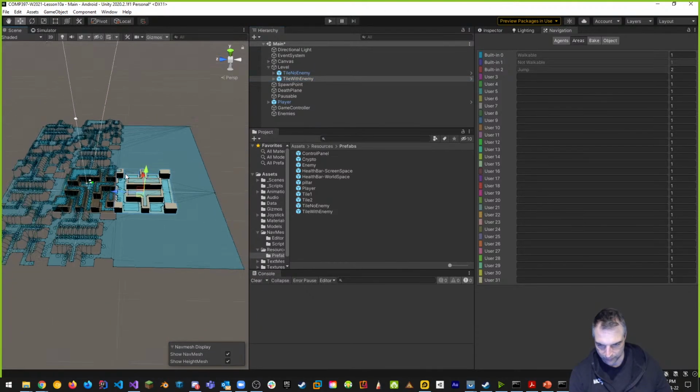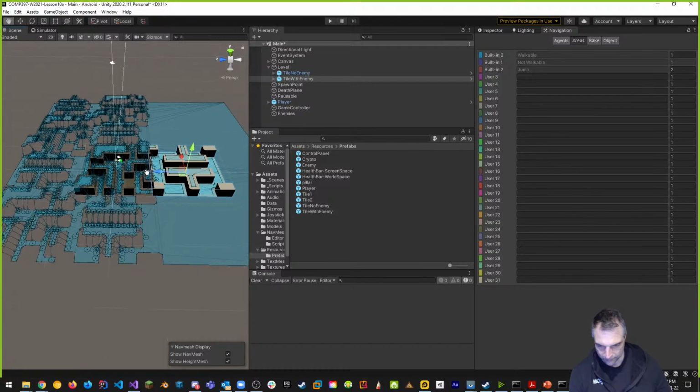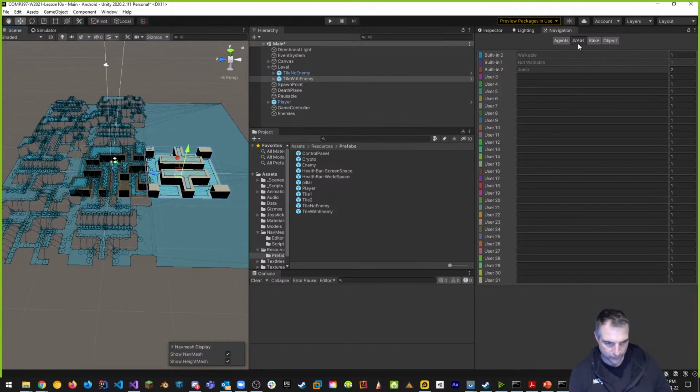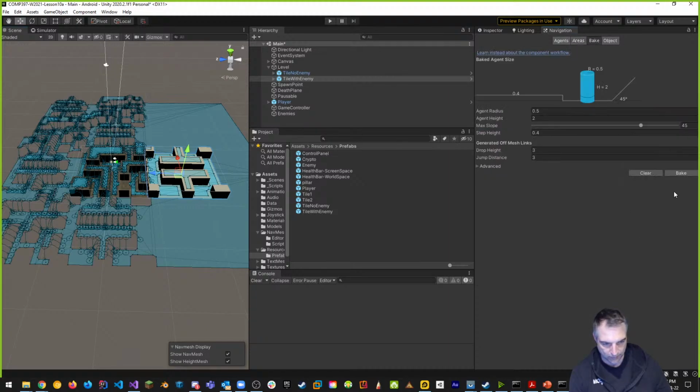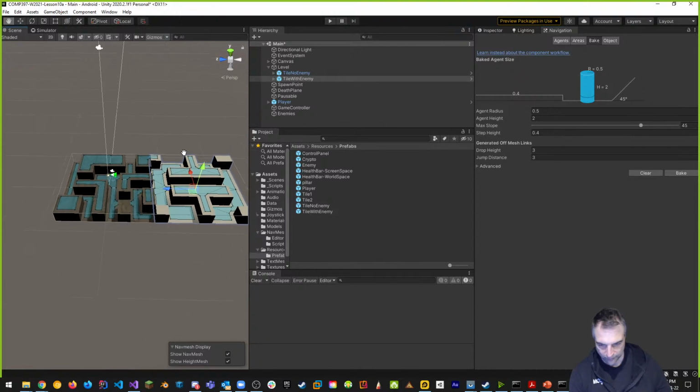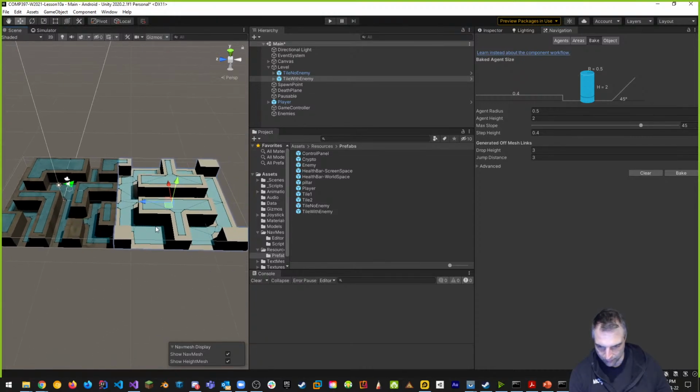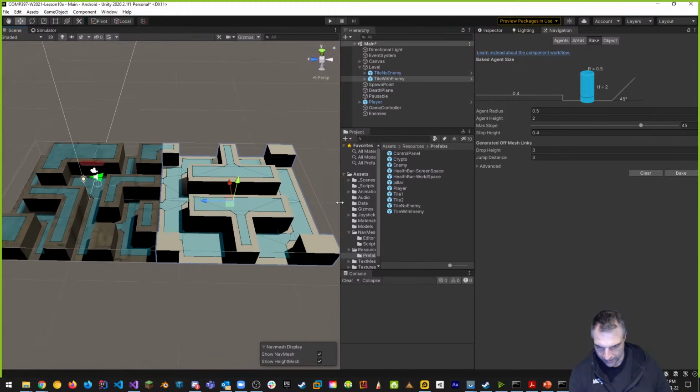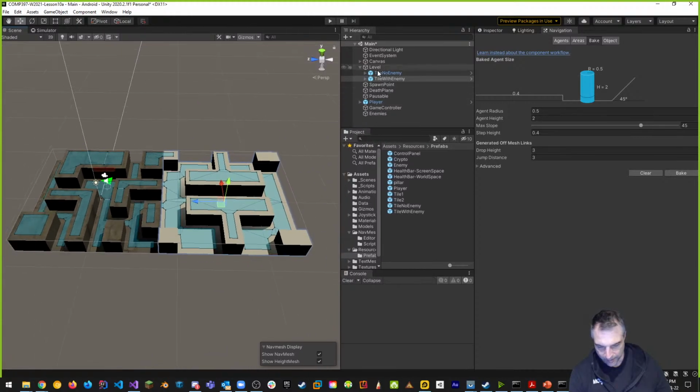Let's make sure I turn on gizmos. There's what we saw before. Let's do one more thing, because I wasn't seeing the gizmos: let's make sure that we clear all the things that are pre-baked, otherwise we get some weird stuff. So look what happened. At runtime, it baked my areas for me, by clicking bake.